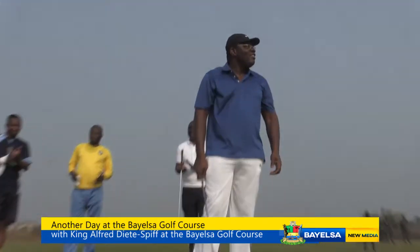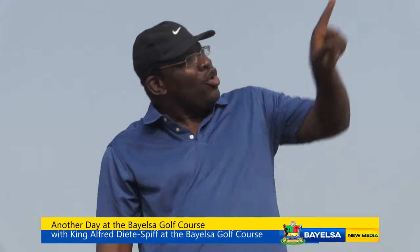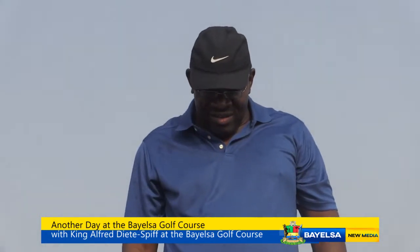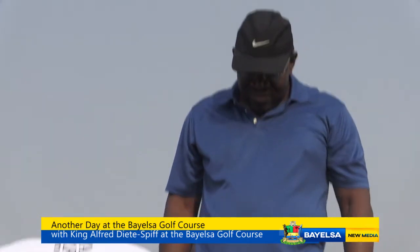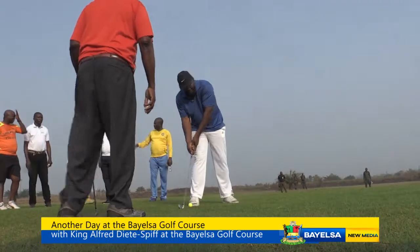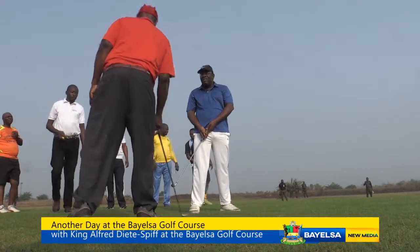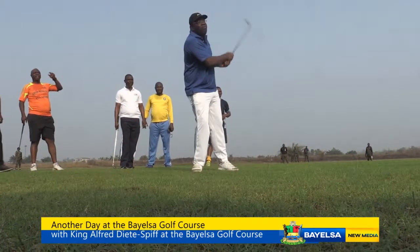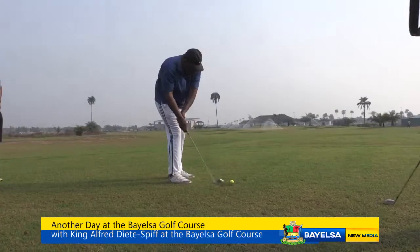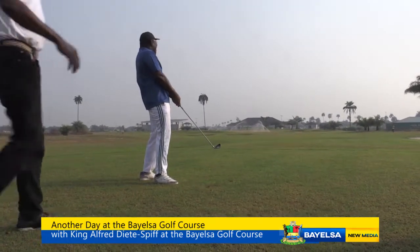Bring another one. The right thing is for it to go up, but you can also hit it low. If it hits low, just swing through the ball. Keep it right behind the ball. Right behind the ball. Good.